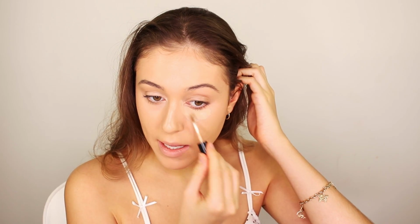So when I do this look, I like to apply some of that under my eyes, quite a fair bit, because I do want this to be full coverage. So under my eyes, on the center of my nose, and on my forehead as well. Also some on my chin and on my Cupid's bow. And also blend some of the concealer on the lid, and it'll double up as an eye primer. You see the little tricks that I'm teaching you guys right now? I mean, that's not really a trick, but anyway.